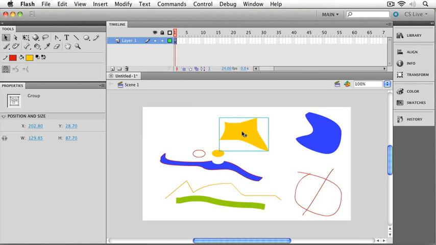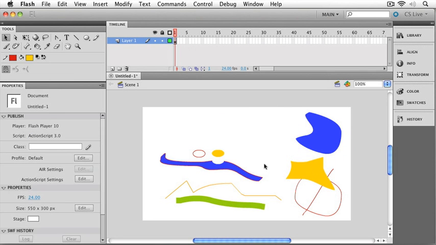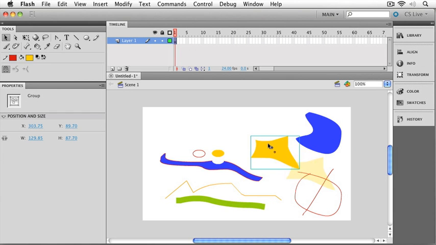What's also interesting is when I move this shape around and intersect it with other shapes, even when I click away, it's not going to be cutting apart the other shapes. So my group is basically held separate from the other shapes. I don't have much control over the group. You can see that I just have position and size inside of my property window.